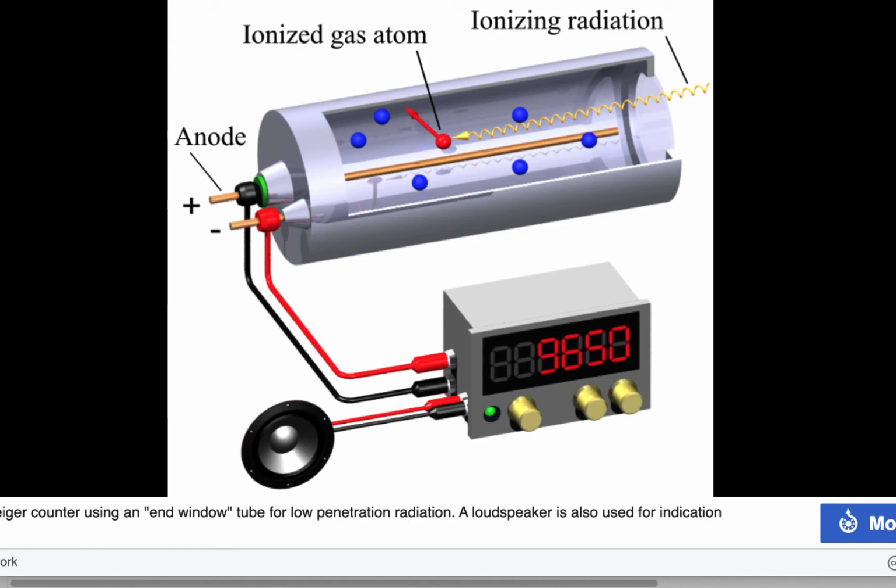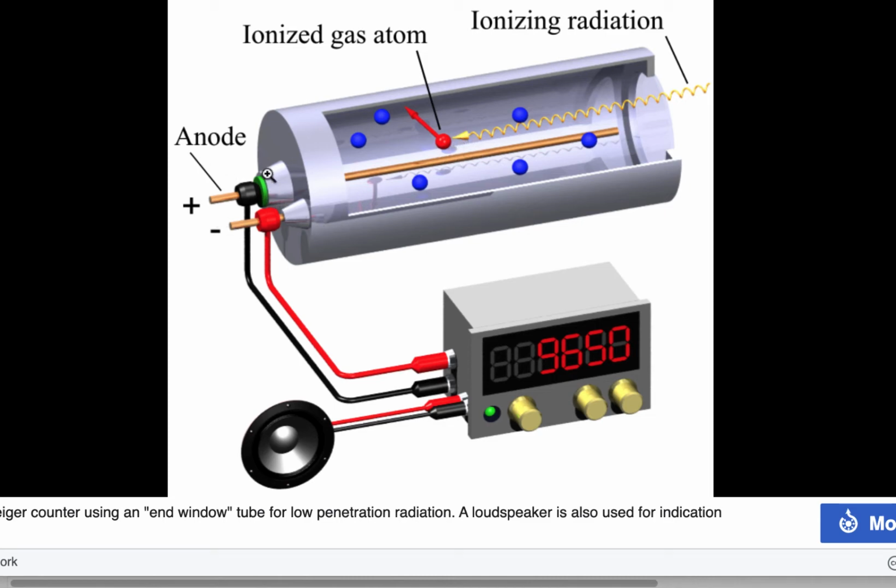So inside a Geiger counter, you have an inert gas that's represented here, and then the ionizing radiation can come in. In this particular diagram, it's allowed to come in through this window that's on the right-hand side. So the ionizing radiation is this swirly little yellow arrow here. It hits one of our gas particles and ionizes it. And so when it ionizes the gas particle, that is doing exactly the same thing that we've talked about in the past for ionizing. It kicks an electron off of the particle.